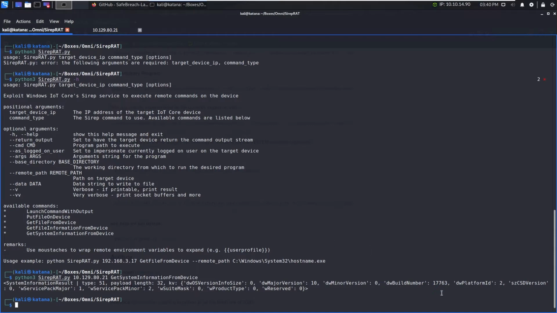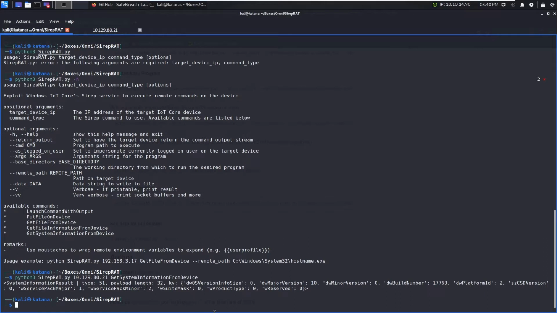We got the build number, service pack, major and minor, and just some other stuff. It's a bit of a weird format. I don't really like this format that SirepRAT outputs in, but at least we know now that we're getting a response from the server, so our program, at least at some level, is working. That is pretty cool.